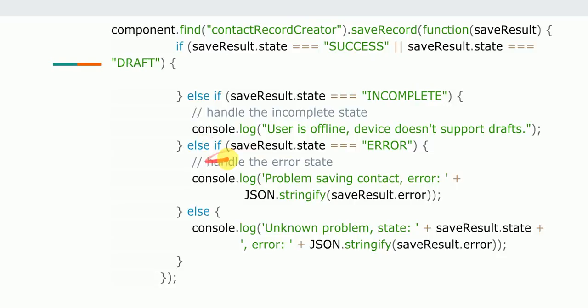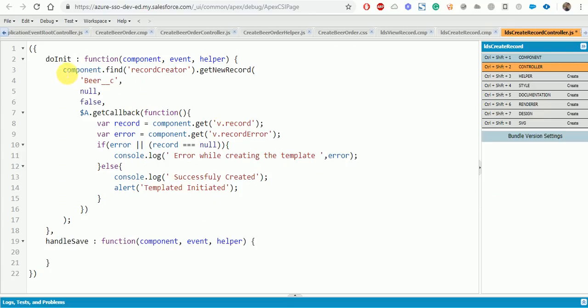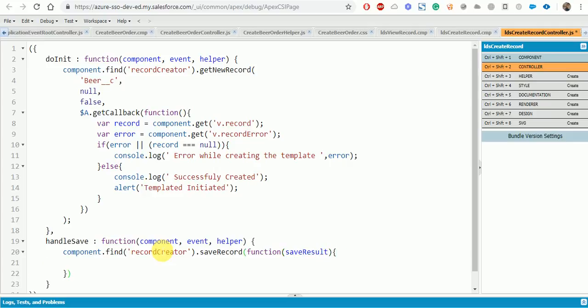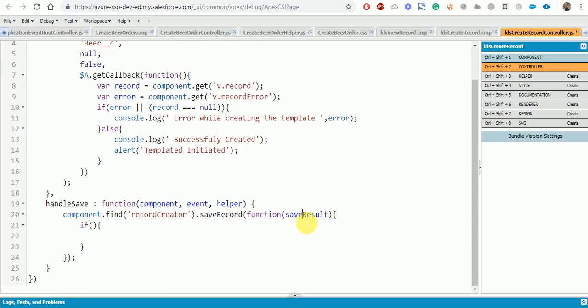So let's go back and use this SLDS, sorry. So here what we'll do, we'll just call saveRecord, and this saveRecord only takes one single parameter, that is a callback function. Inside the callback function we can just check for the different states.